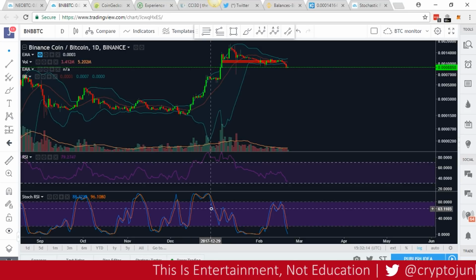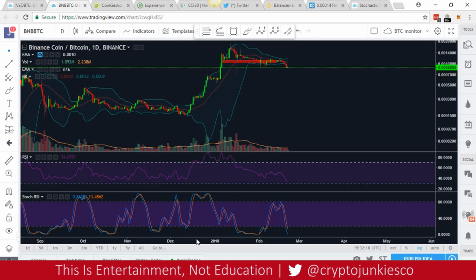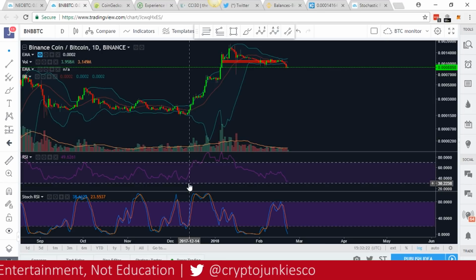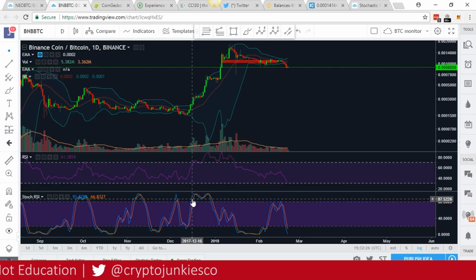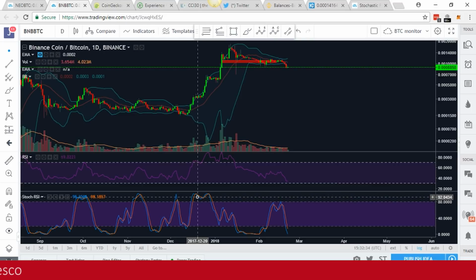Let's just look through this really quick. When we're broken above this 80, right? So for Stash RSI, it's 20 to 80. For RSI, it is 30 to 70. See the difference? So when we break above this, let's say we're assuming this is just like regular RSI, which it's not, we're thinking that we're in this overbought territory when we're not. Look at the candles up here as I'm scrolling across over 80 on Stash RSI.